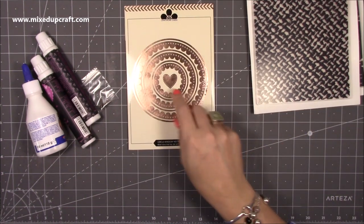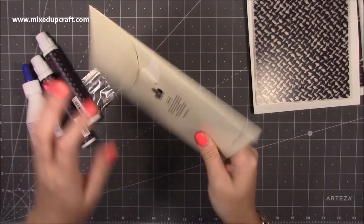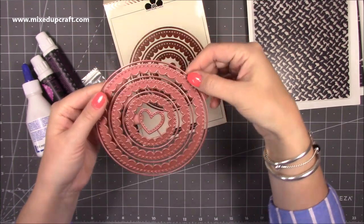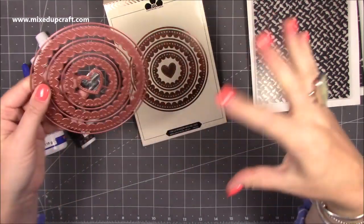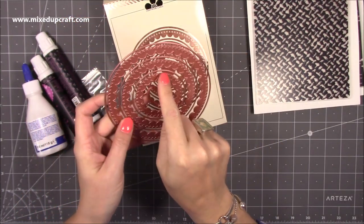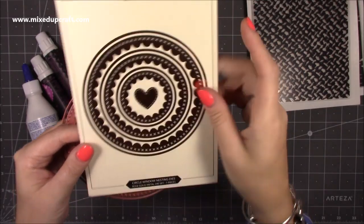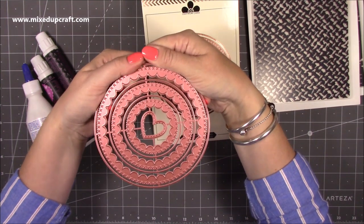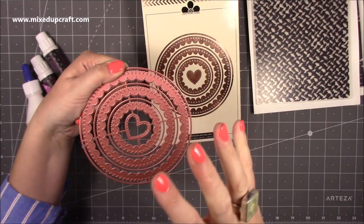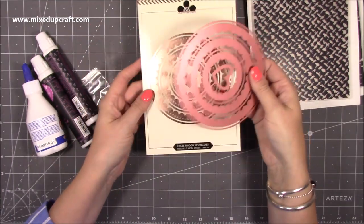And then these ones I was so glad I got because I thought they'd be gone. These were £5.25 — they had 80% off, originally around £15. They're rose gold dies, and you get the big circle plus these inner ones. When it cuts, it gives you a scalloped edge on the inside of the circle rather than the outside — I have one die like that but it's small. It's got a lovely cross detail and will be brilliant for shaker cards. I'll definitely share a shaker card tutorial.